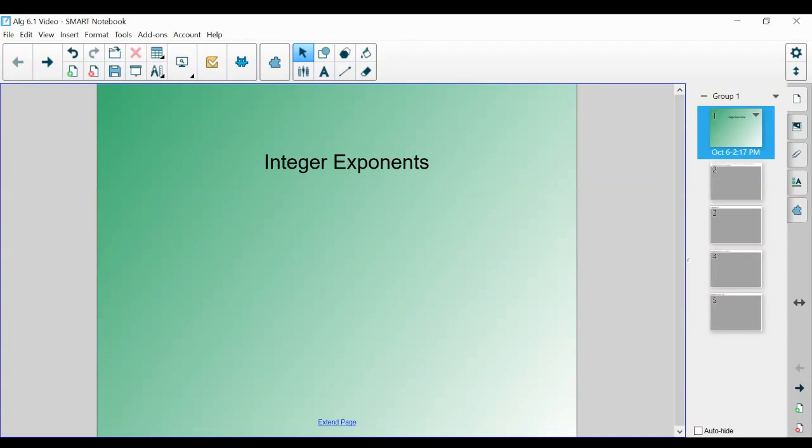All right, welcome back. So today we are going to be starting a new conversation involving exponents. And today we are going to be talking about what are called integer exponents. So it brings together a couple of different ideas. We're talking about integer exponents, not fractional exponents. So these exponents that we are going to be discussing are either positive whole numbers or negative whole numbers. Eventually, we are going to be talking about what it means to be a fractional exponent, but today it's a quick little introduction as to what an integer exponent is. So without further ado, let's begin.